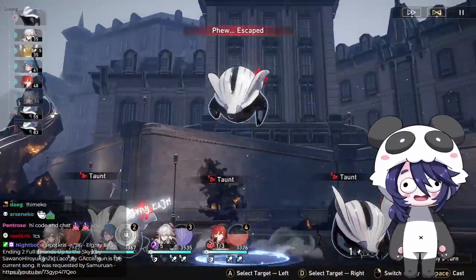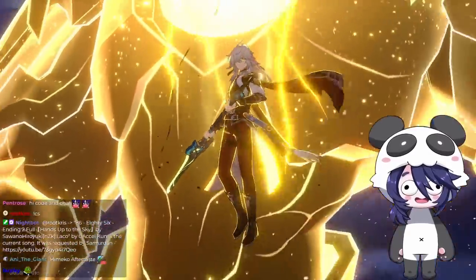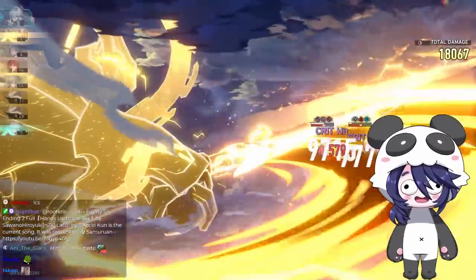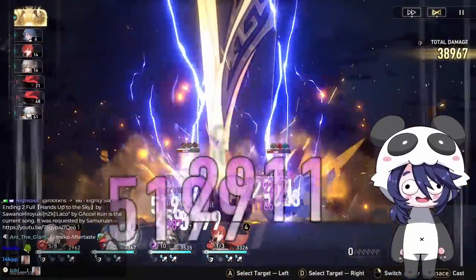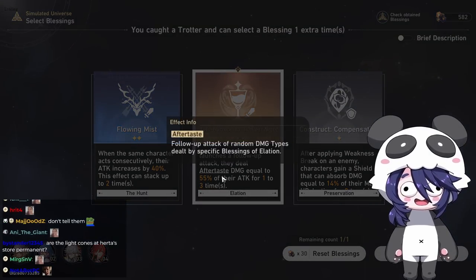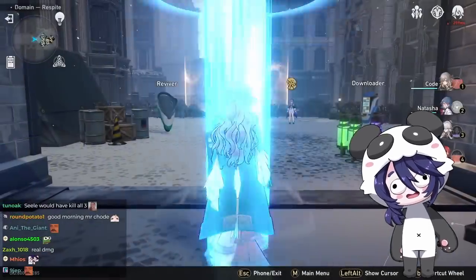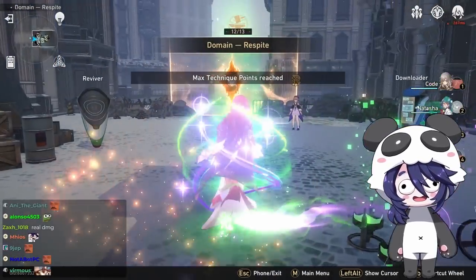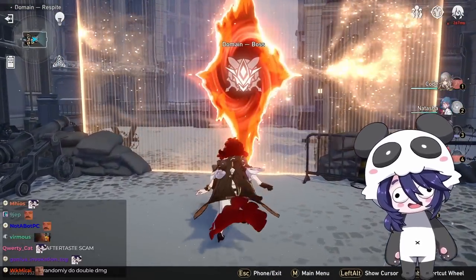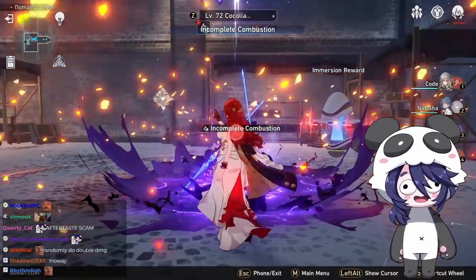Oh, no. Are they gonna run? They're gonna run. One of them ran. I guess I couldn't kill the middle one anyways. Nice. More aftertaste damage. 1 to 3 times? No way. I think that's all the possible buffs and stuff, right? So this is gonna be the maximum damage inflation, right? Maybe I don't have crit boost from the hunt, so not that high. But it should be pretty high still.